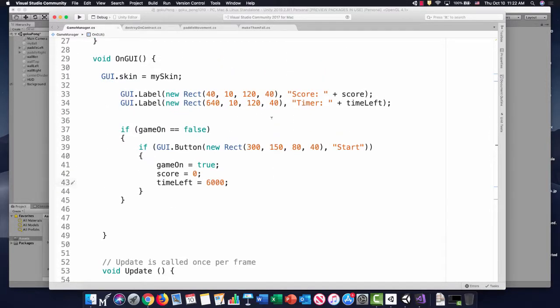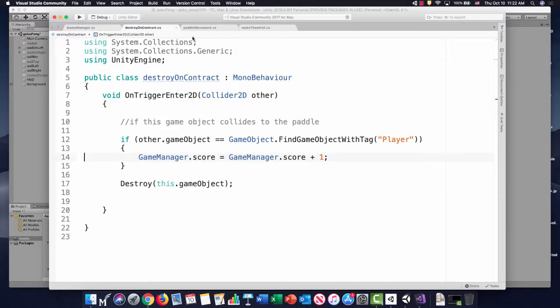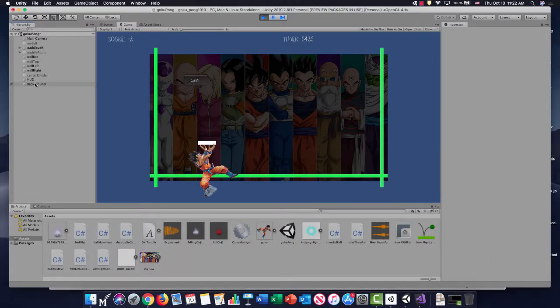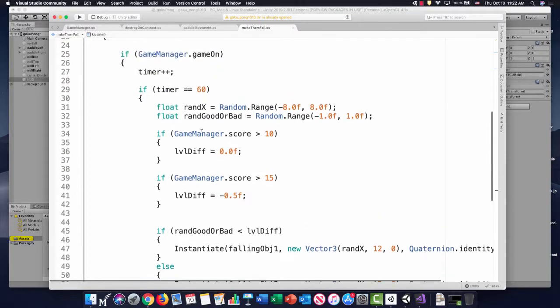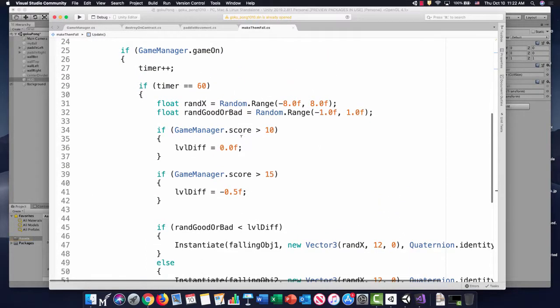Let's try to think about level. This one I briefly mentioned last Tuesday. So we do have this make them fall. Here, if score is greater than 0, you basically change this percentage.